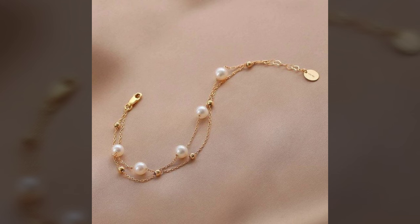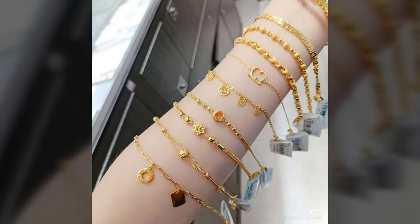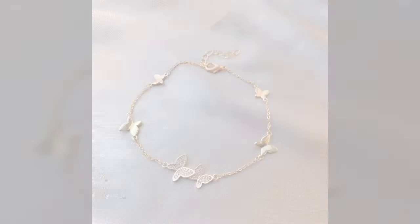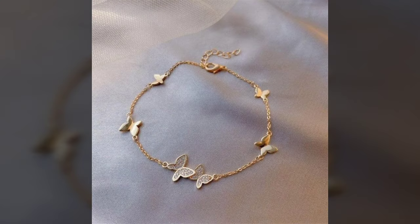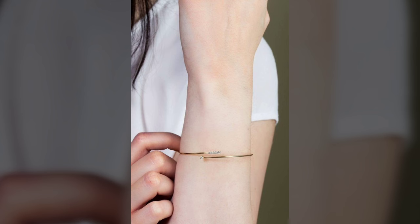ideal gold with pearls and stones. Gold with gemstones. Gold with diamond. Many, many more beautiful and latest collections. Trendy ideas of gold bracelet designs for girls and women you see in this video.